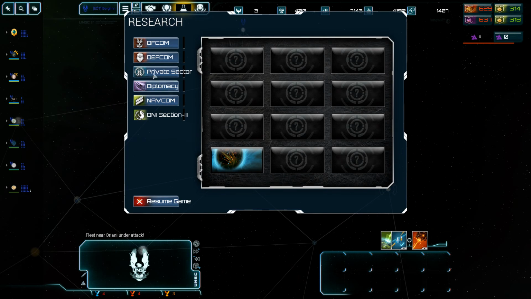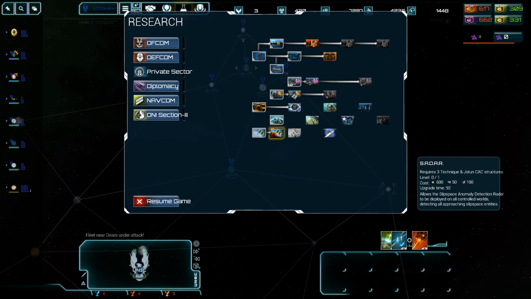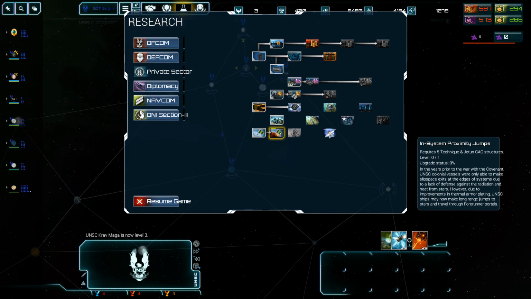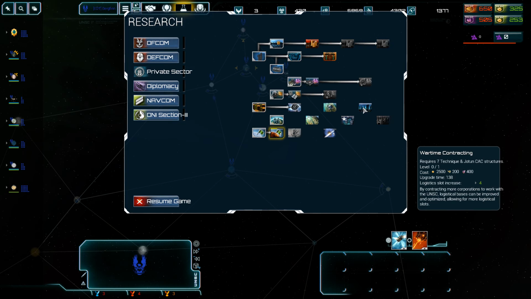UNSC forces have engaged the enemy. Yep, I know. In-system proximity jumps. Orbital structure complete. Oh, nice. I want that so bad. Legacy of Kerblo. It's interesting. Wartime training. Orbital logistics complete.